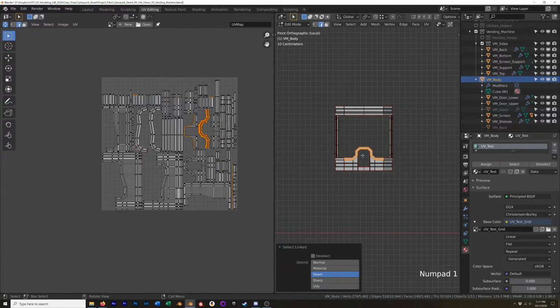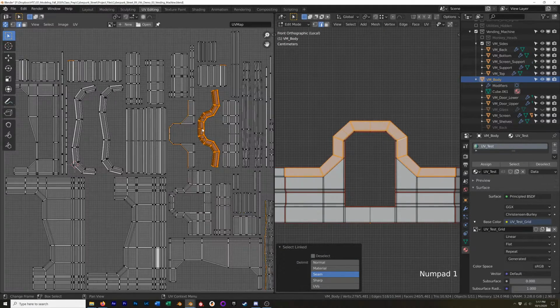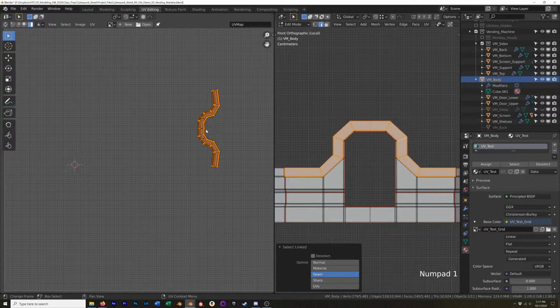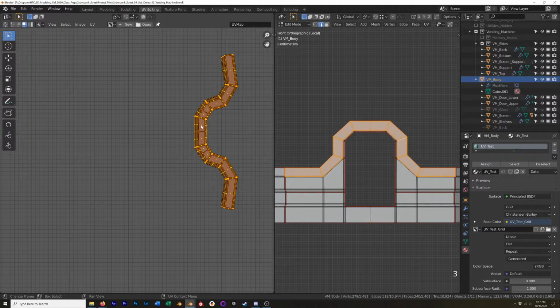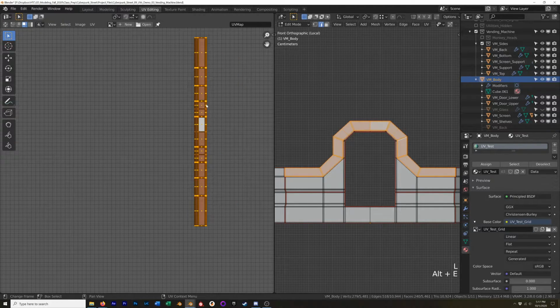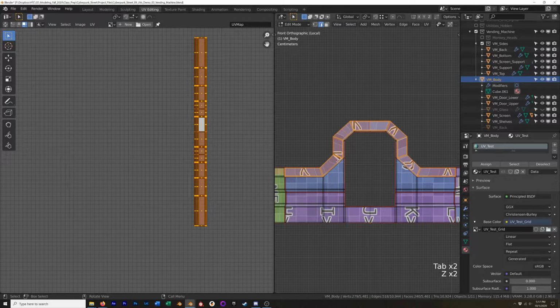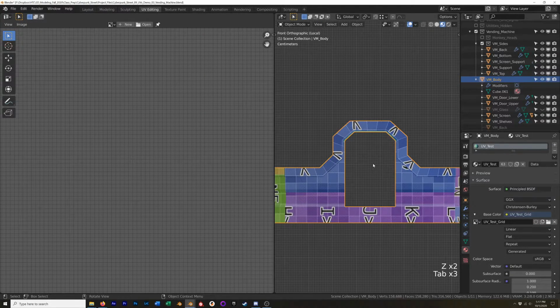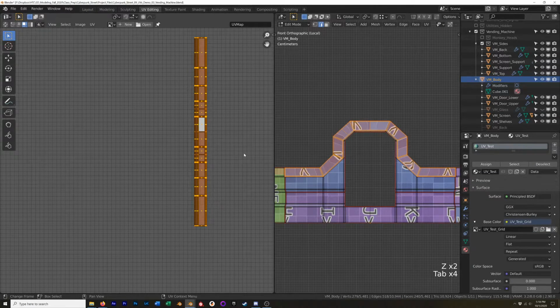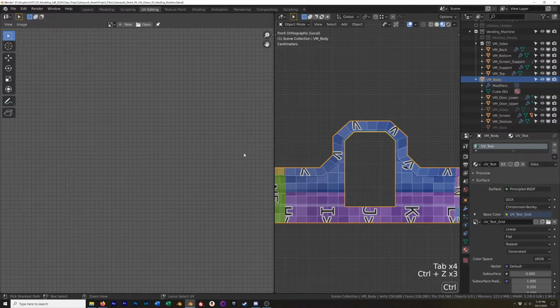Let's try this. Let's just grab this first face here. On L, select the whole thing, and Alt-E. I don't think that's going to work. No, that's not going to work. Let's undo that.